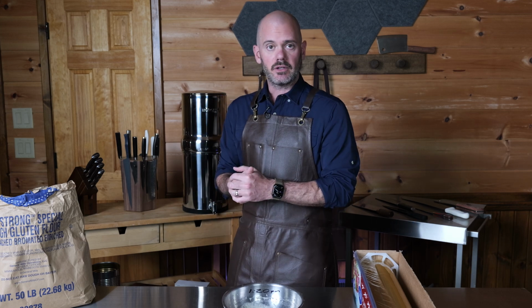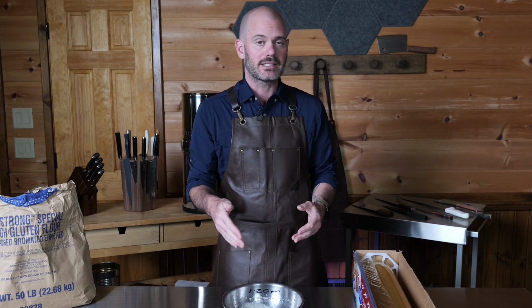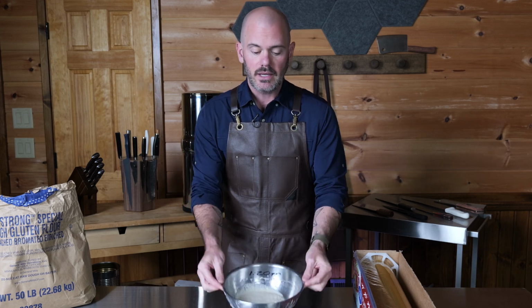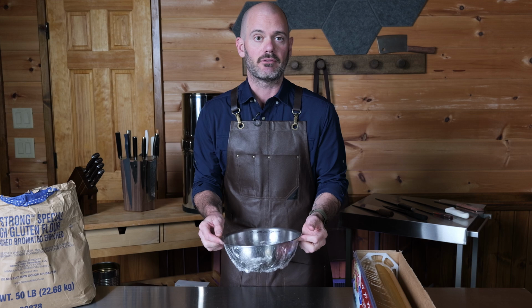Now, if you're tight on the schedule and you want to make this a couple days ahead of time, I would say you could go about 48 hours if you refrigerate it, and you'll see plenty of activity. The only thing I would recommend doing is about an hour or two before you start making your pizza dough, take it out of the fridge and just let it rest at room temperature.